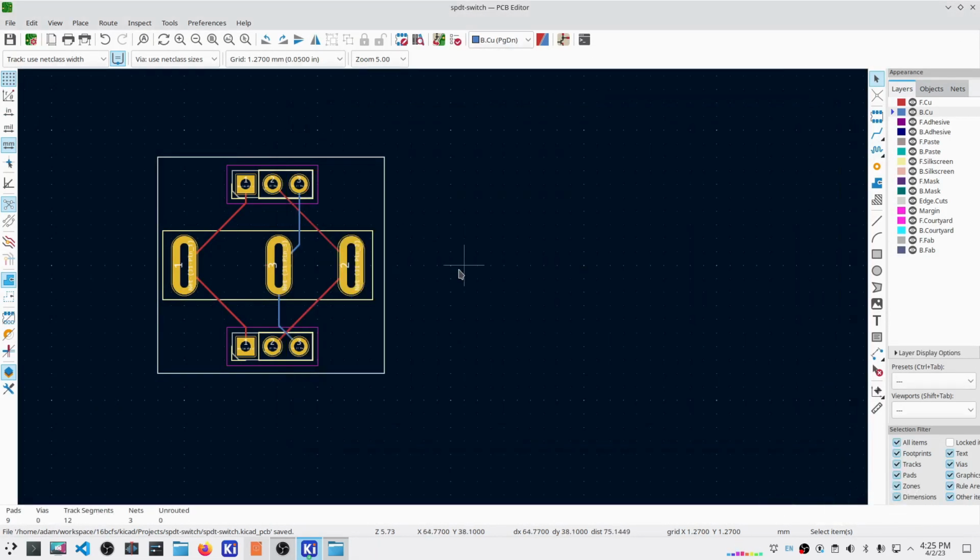Okay, I think that's everything. Let me add that to my cart and come back and wrap up. That's going to wrap up the smaller PCBs that I want to get on order.